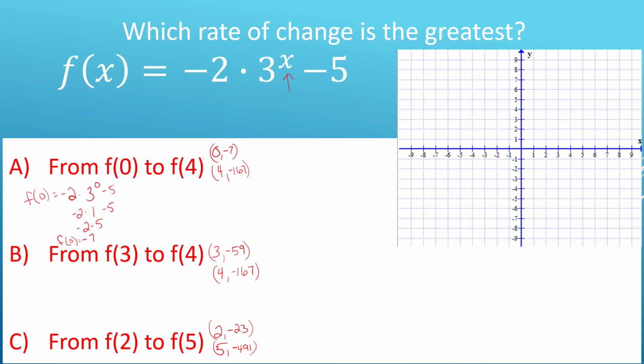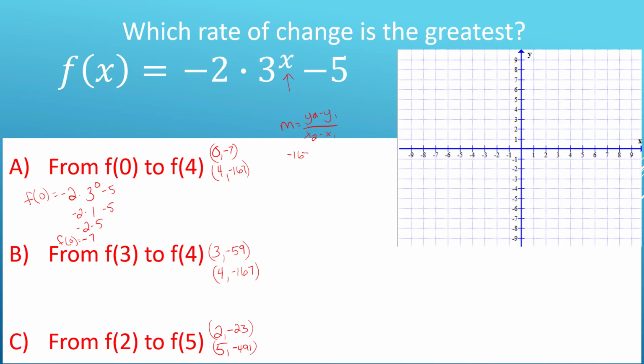Now, if you're struggling with plugging in values into a function and solving, that's order of operations. We probably want to get together during ILT time to work out some order of operations problems so we can help you get stronger at that. Well, now we're going to use our slope formula. M is equal to y2 minus y1 over x2 minus x1. So for each set of ordered pairs, we're going to find the slope.